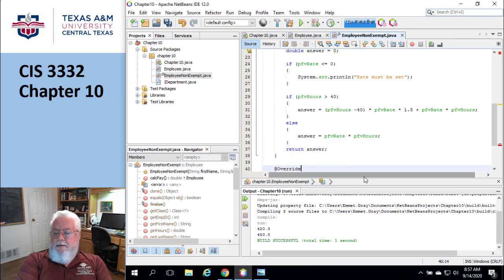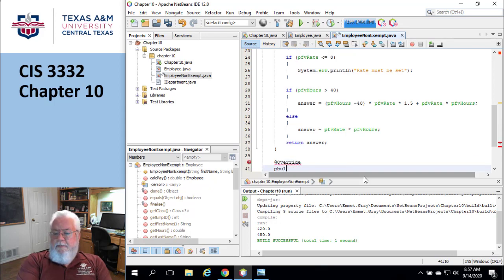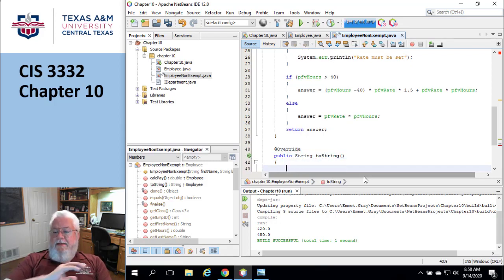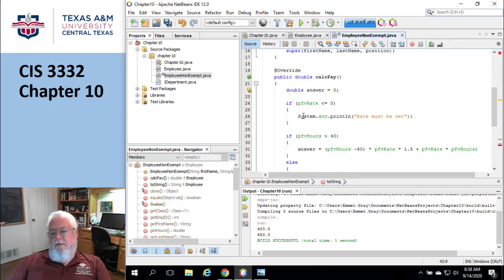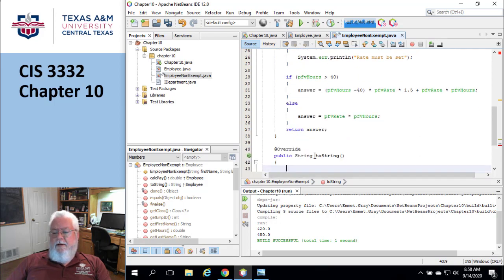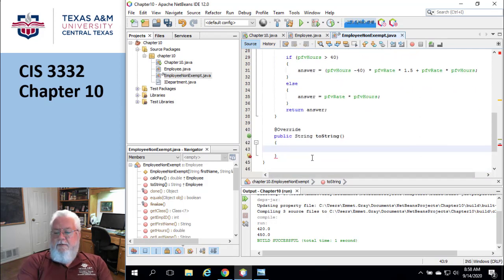So override, and then I'm going to say public string toString. Now instead of completely blowing away what the previous one did, ignoring what was in the base class, here I'm going to do something slightly different.